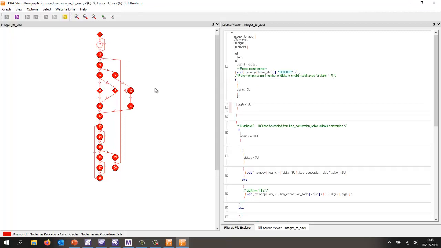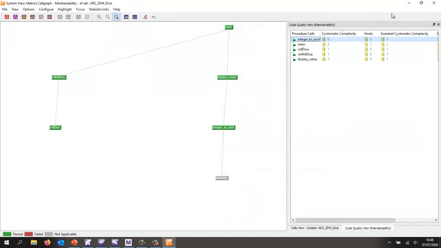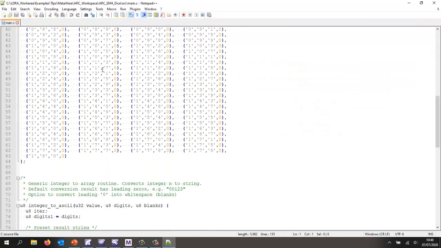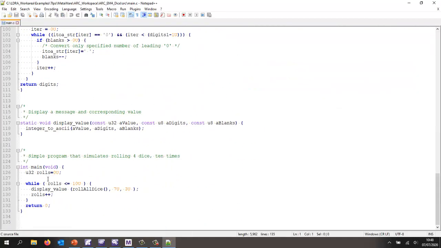Now, what I'd like to do is execute this code on the target. And as it executes, I want to find out how much of this code we have exercised. So I'm going to instrument the source code, and I'm going to put probes at the start and at the end of each block of code. So let's go and do that. I'm going to close this down. If we take a quick look at the main, what we're going to see is the main is basically just calling functions a certain number of times and then is going to exit. So we should at least be able to get some coverage by executing this code.